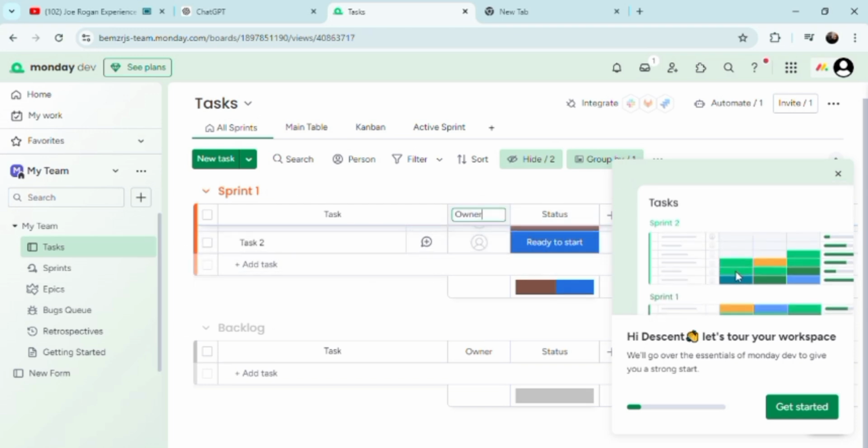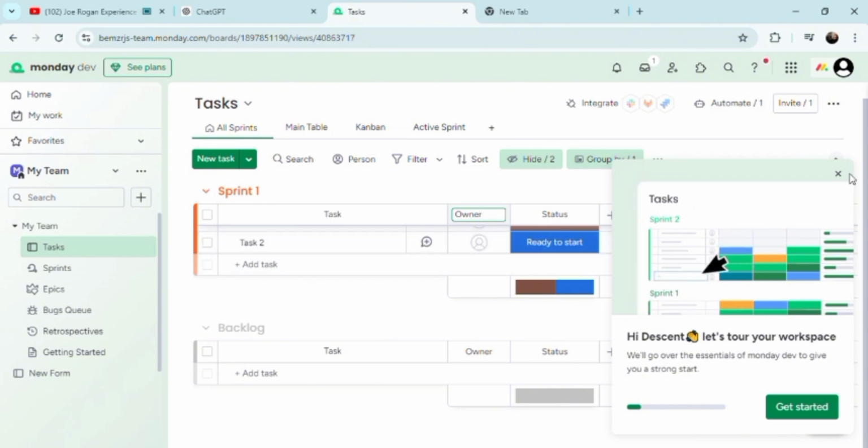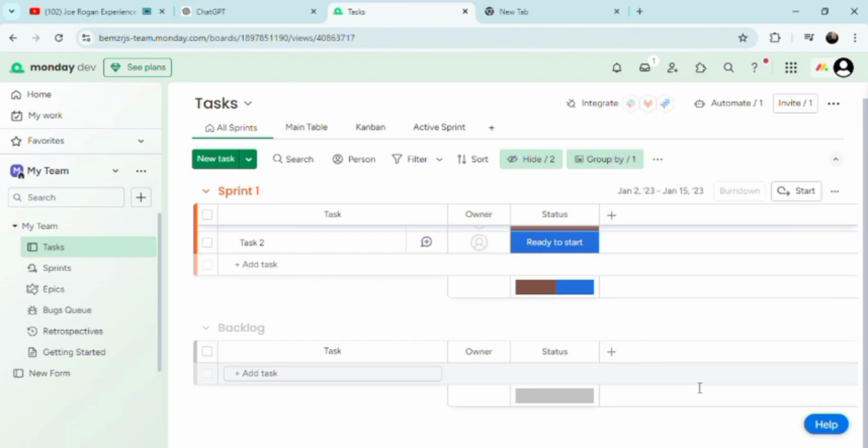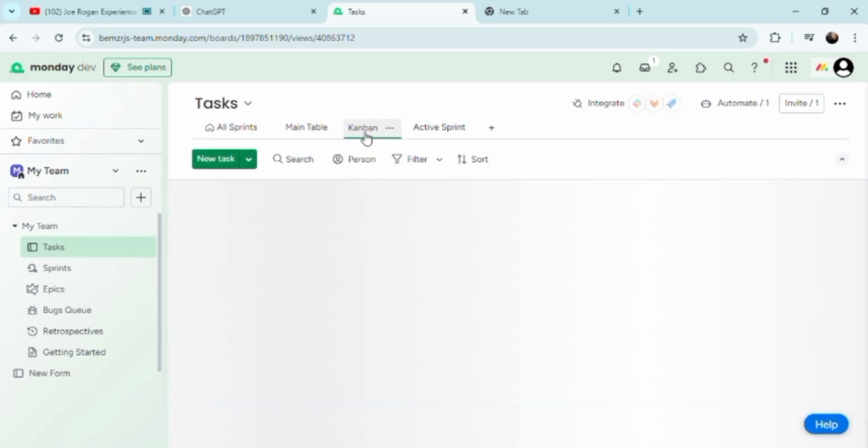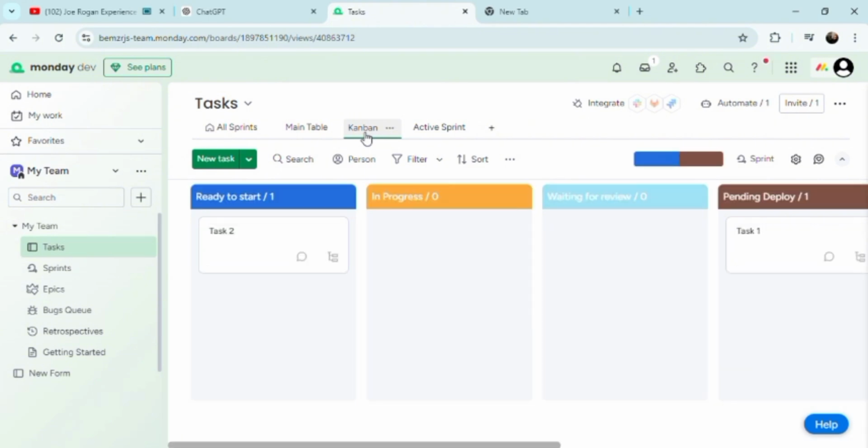Okay, so that's basically the collaboration. Now, tracking tasks. Probably the most important thing is tracking tasks, milestones, and project timelines using Kanban, calendar, and grid views. CRM, customer relationship management: managing customer interactions, sales pipelines, and contract information.